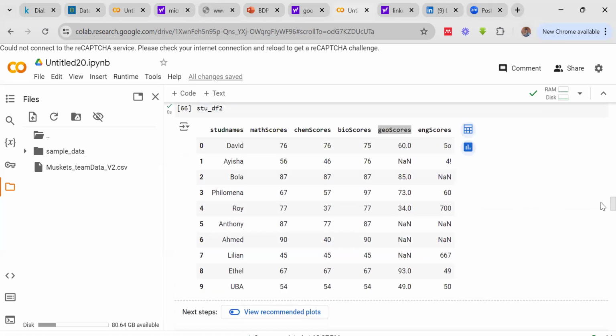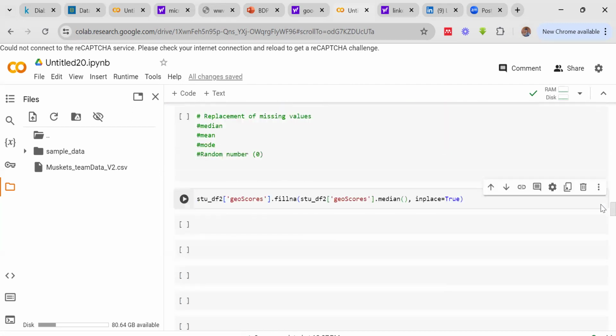If I'm dealing with geography, it's going to fill with the median. What is going to be the median of this? I don't know, but mathematically, when you press your calculator, you should be able to calculate the median. Whatever you get as the median will be used to replace the NA. You will discover that there is an NA on index 2, and also an NA on index 5. If we run this, it's going to replace all those ones. Let's run and see.